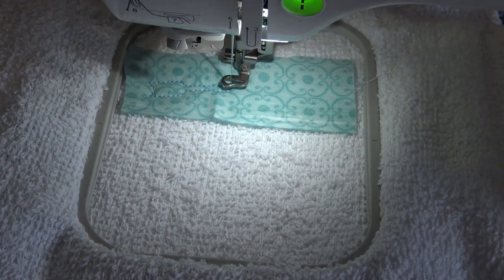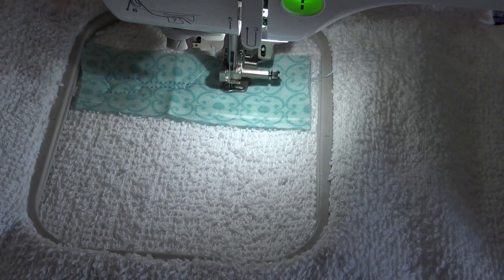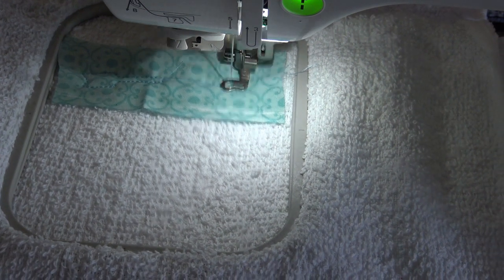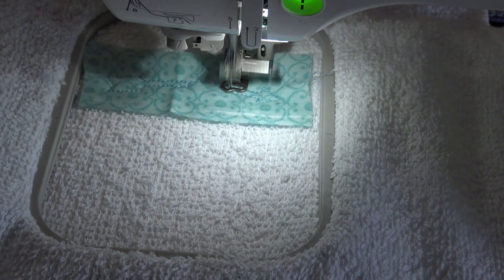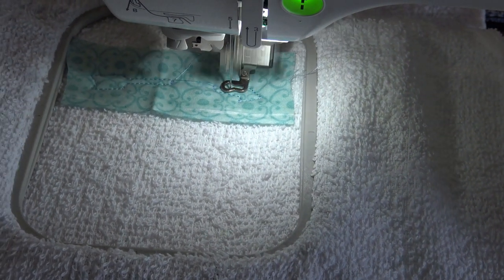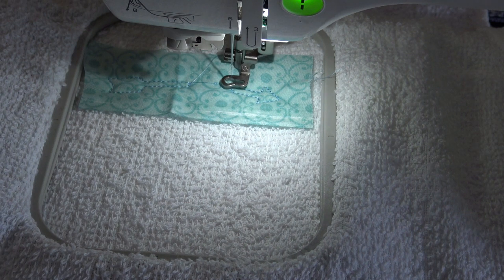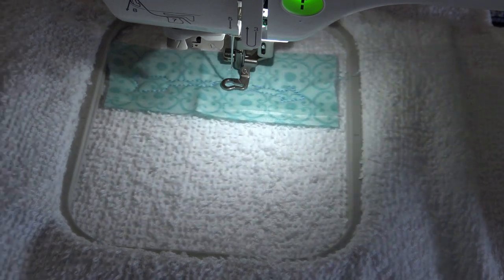So really fun. I think I showed you guys, no, yeah, I didn't. On my Couture Quintet, I thought I did show you guys this, but maybe not. So what this is gonna do, just tack it down real nice, and in the meantime, before we move on, we're gonna trim away the fabric, and then it's gonna do the nice thick embroidery. I think I skipped ahead of myself. Okay, so here we are.